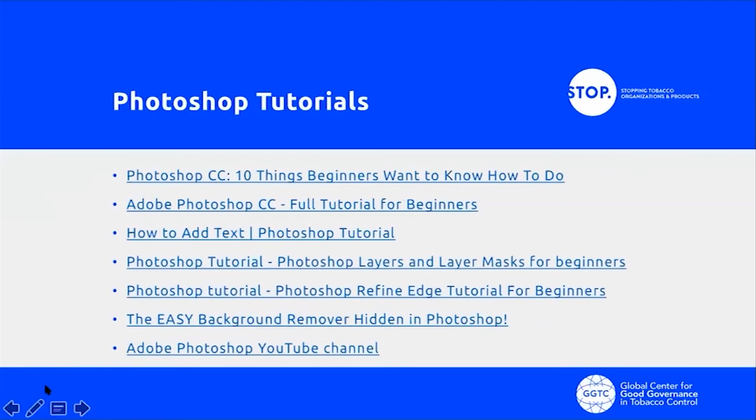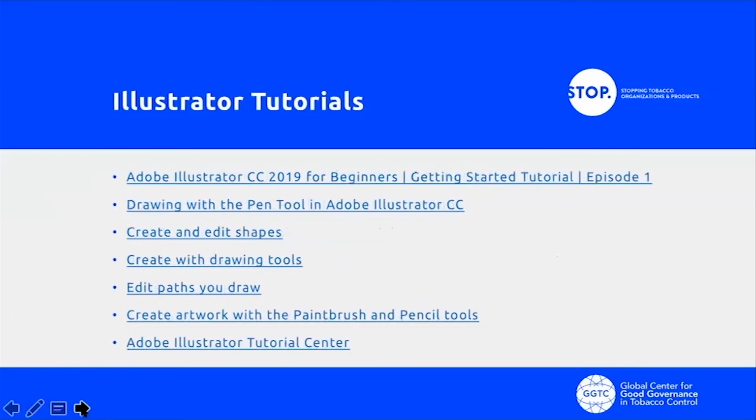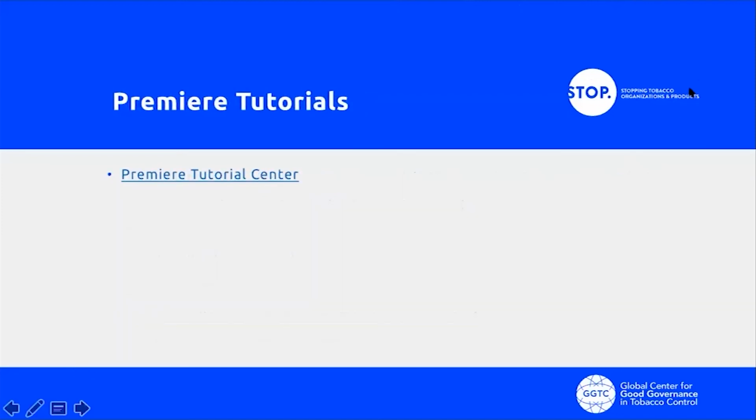Same thing for Illustrator. Here are just some really helpful starting tools that I know you're going to need to use, like paths and shapes. And then that last link is for the Illustrator Tutorial Center, where you can find answers for any of your questions. Lastly, to be honest, I don't do any video editing, so I couldn't pull starter tips for you, but the Premiere Tutorial Center has everything you need to know. So as you're building a project, if you have a question, you can definitely check out the Tutorial Center and they will probably have something that will answer your question in there.